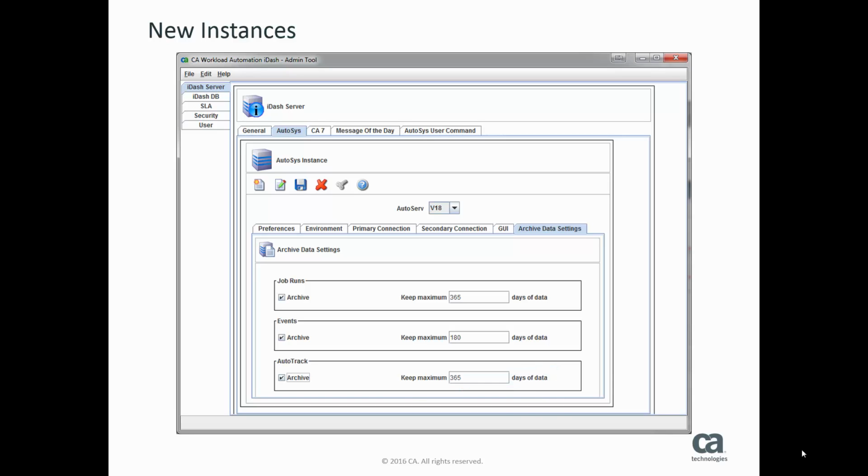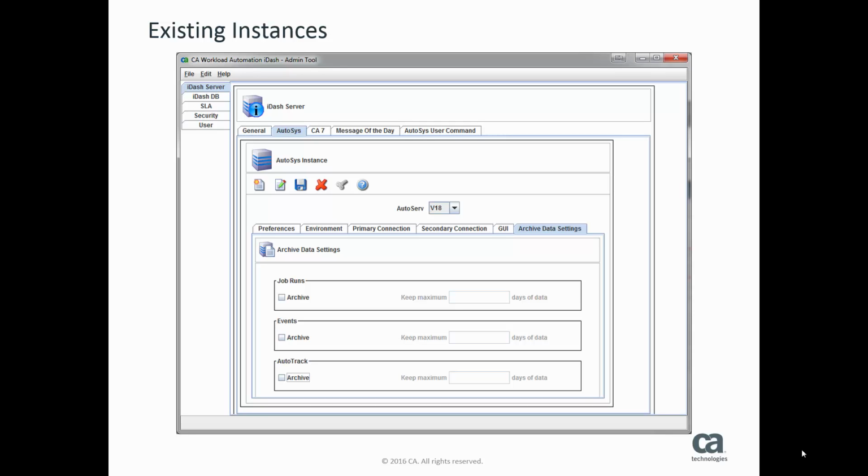These values may be adjusted to meet your record retention requirements as needed. It is important to make sure that your iDash database will be able to contain all of the records you want to keep. We will discuss database sizing later in this video. When you save your instance definition, any changes made to the archive data settings are saved as well.